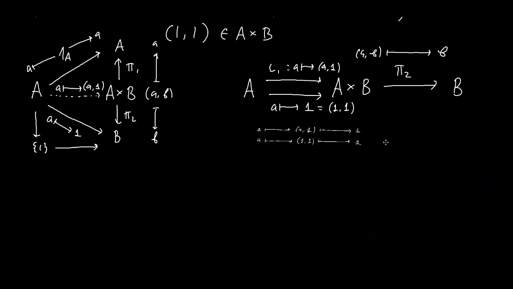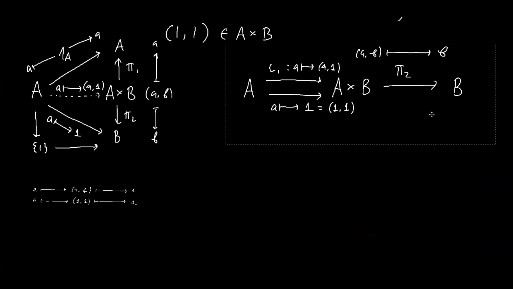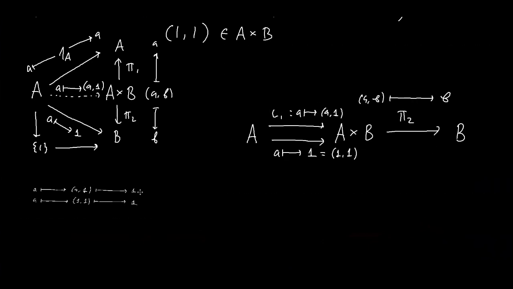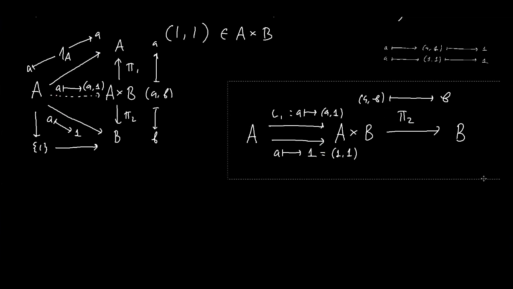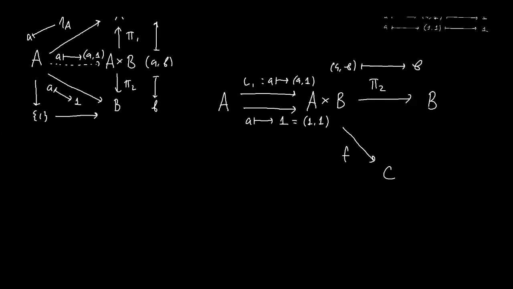Okay, this leaves us to show the universal property, that if there is another one like that, there will be this unique factorization. So let's say I've got another monoid C and a homomorphism F. And I want to prove there is a unique map here that makes the triangle commutative.